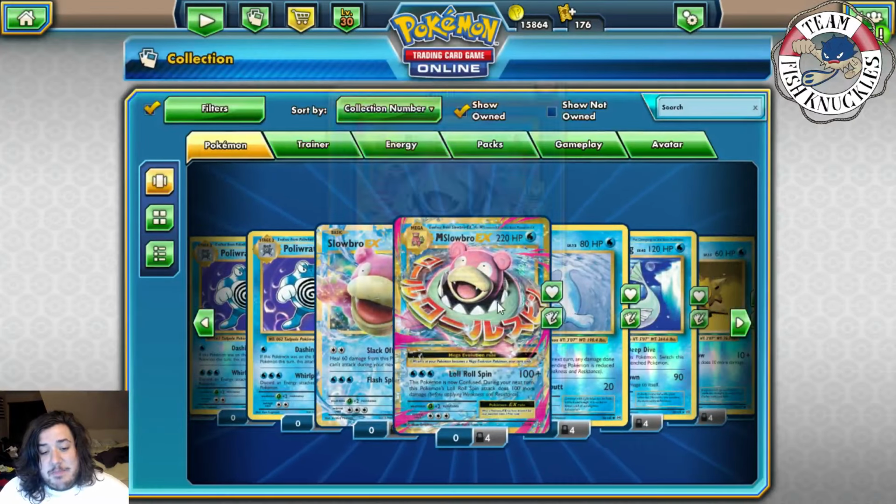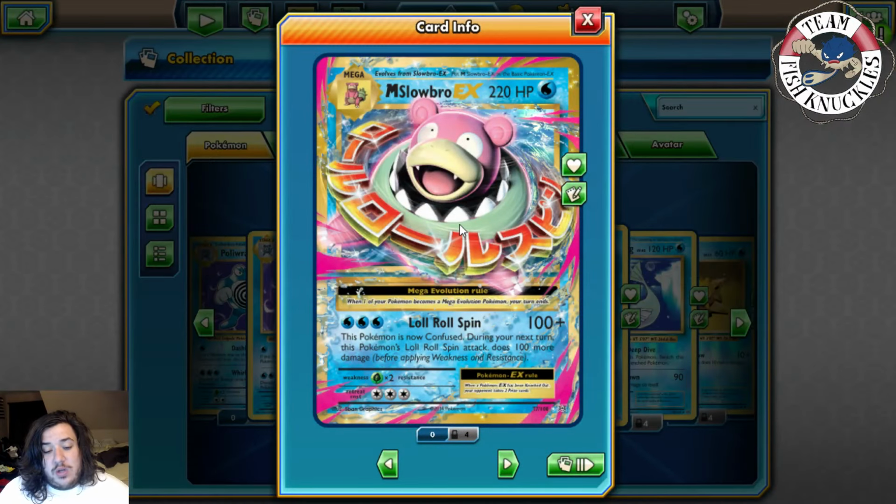Next up is going to be the Mega Slowbro. Roll Spin. I don't know how to say the name. 100 damage. This Pokemon is now confused. During your next turn, this Pokemon's Roll Spin attack does 100 more damage, for 4/5 weakness and resistance. So it could be good, but your opponent can Lysander around you, which is very unfortunate. If your opponent switches a Pokemon, then you have to hit again for 100, and if they switch again, you have to hit for another 100 damage.